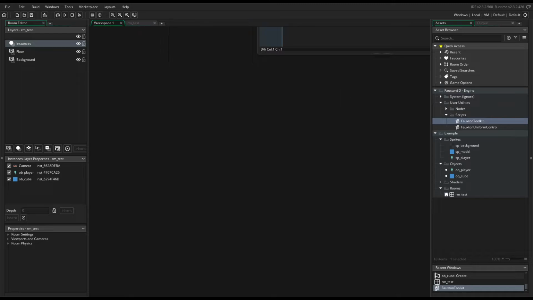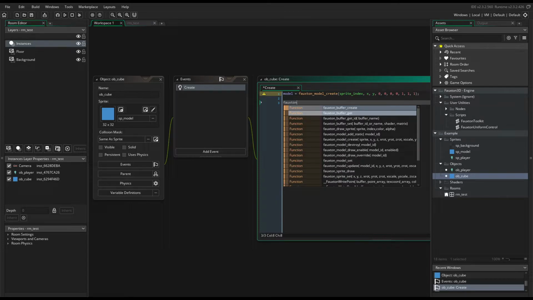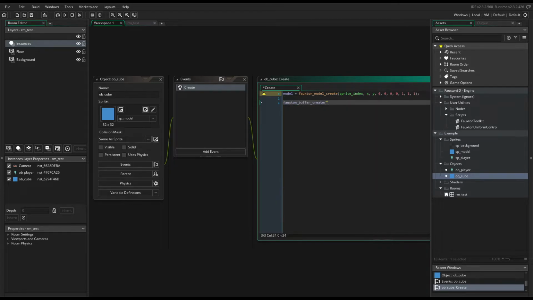So, let me go back to my cube. We need to create a new buffer. So we can say Photon buffer create, and we're going to call it cube buffer. We're not going to set a shader yet, but that's coming next. That's one of my favorite parts. But you just create a buffer real quick. This will create a new static buffer. You can create as many of these as you want and put whatever models you want in them, right? Static buffers are really good because they basically don't change, so it's really efficient, right? So great for scenery, trees, stuff like that.